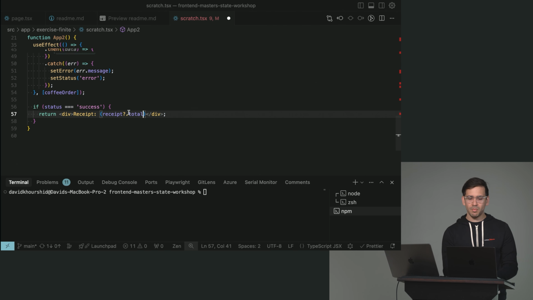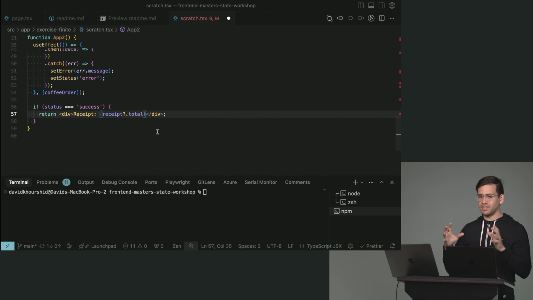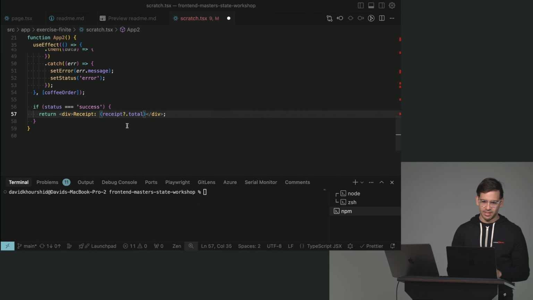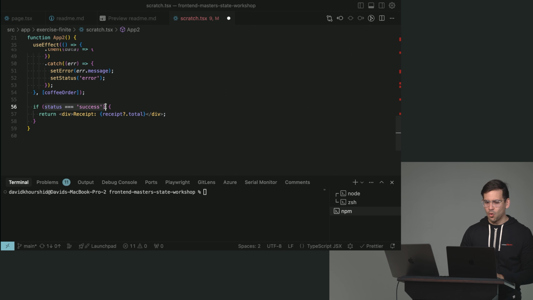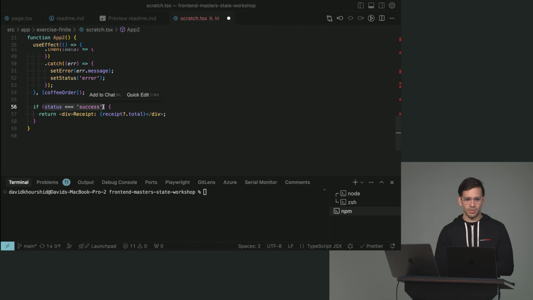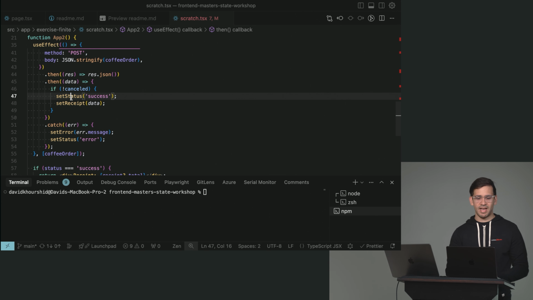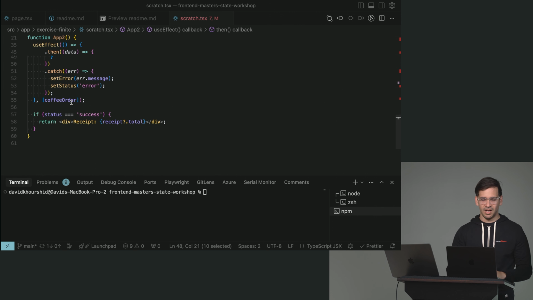So a problem with this is that it doesn't matter if you're using finite states or if you're just doing something in your application where you are 100,000% sure that this receipt, when the status is success, or even if you have isSuccess, that receipt is going to exist, because let's say that we set the receipt over here. So we're setting the status and we're setting the receipt.